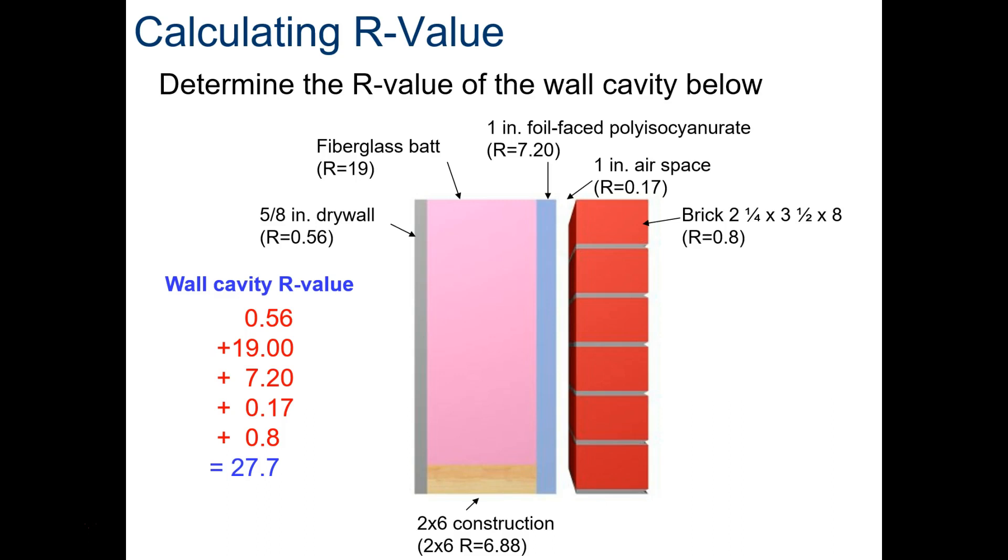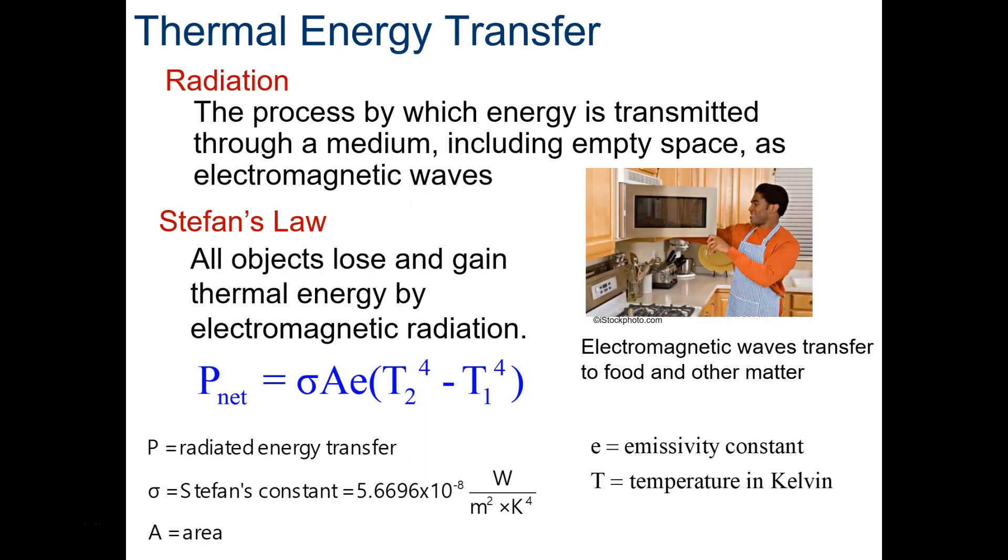In a wall cavity location, you have to have all these R values to see how much that adds up to. They are going from inside the house out. So 0.56 for the drywall, plus 19 for the fiberglass bat, plus 7.2 for the 1 inch foil faced, even the air gap has 0.17, and then the brick itself is only 0.8. They have the air gap in here just so that way moisture does get behind the bricks, it has a place to breathe, so it doesn't have mold and mildew grow between your house and the bricks. So that total R value for the wall cavity is 27.73. If you were to move over to a stud location, the 2x6 stud, which you see mostly here in the Midwest because it does get colder, the stud would have an R value of 6.88. So we would no longer have the fiberglass, we'd have the stud instead. Add all those up, and we have a much lower R value of 15.53 in that section of the wall.